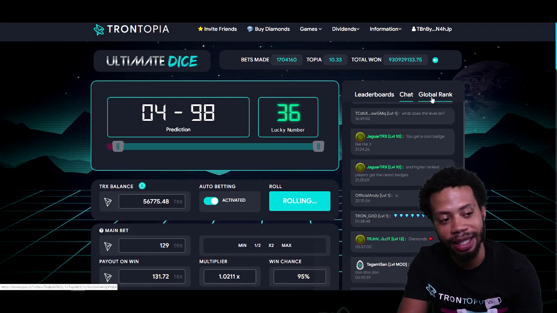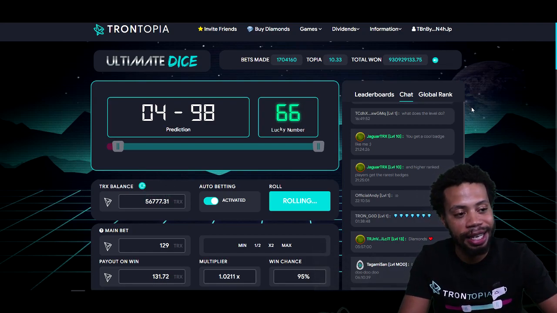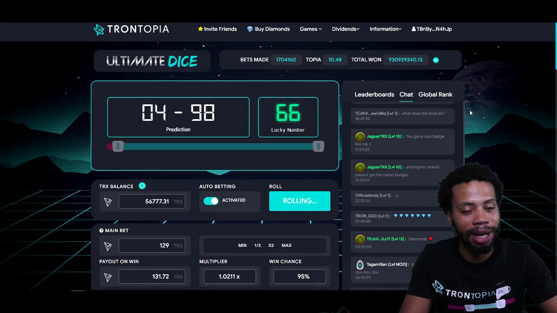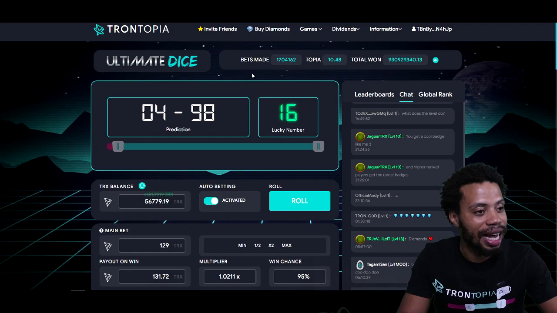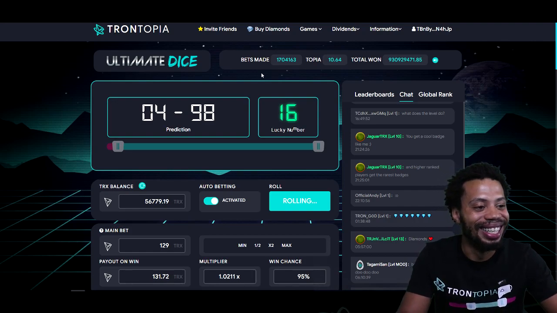So basically, I was watching a video from a guy on my Telegram. His name is King. I think it's Blockchain Gaming. He did a video on this new version of Trontopia that I guess I had heard about, but I didn't take it seriously because it's Trontopia, man. And they're known for dropping the ball.